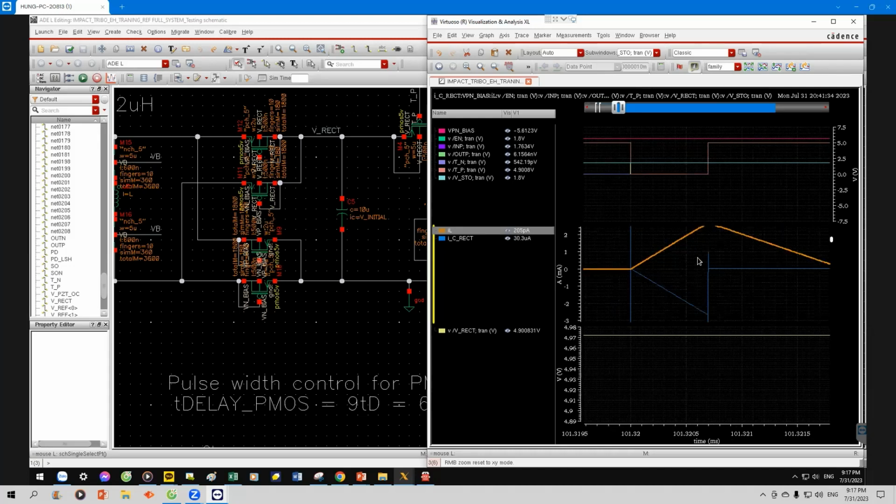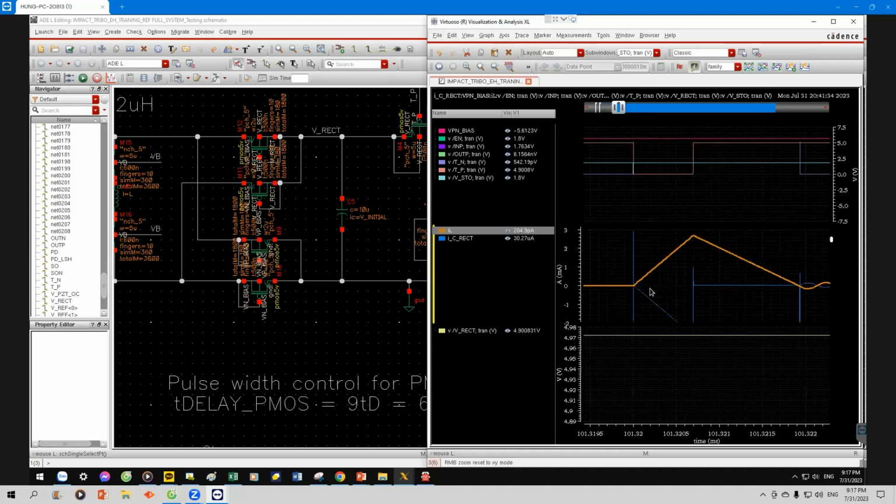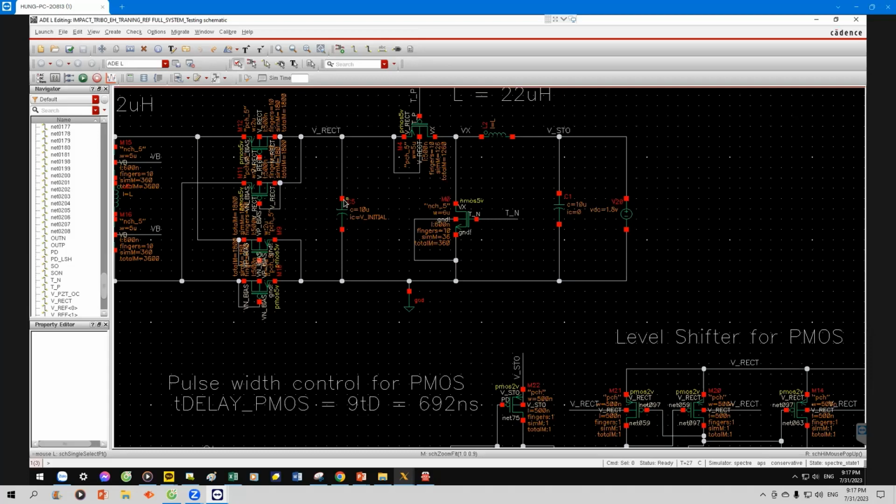IPJT minus inductor current will be this line, right? So current is in and inductor current is taken out, right?